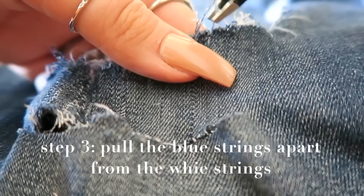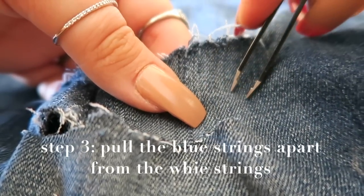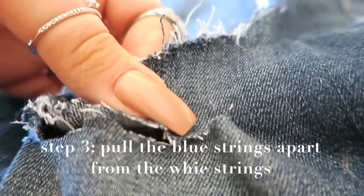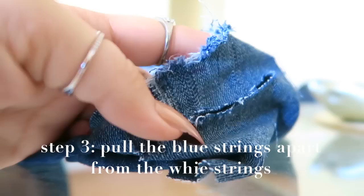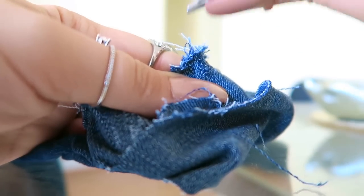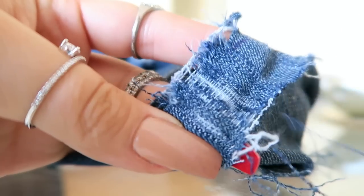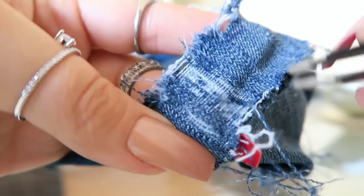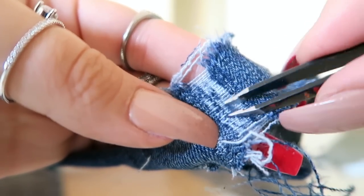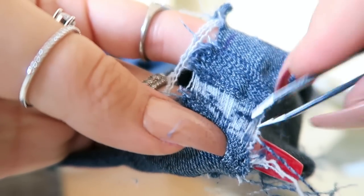You can see where we've cut the two lines. Now all you're going to do is take your tweezers and see the little blue threads — you're going to pull the blue threads away from the white ones, which run horizontal. Instead of tweezing your eyebrows, we're going to tweeze the pants. These little blue threads that are sticking out — just pull on them with the tweezers and they'll come right out. It will eventually start to look like that distressed denim look. Just keep pulling the little pieces out in mass areas.